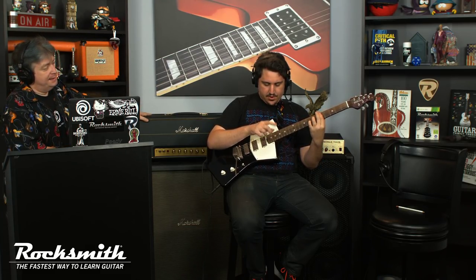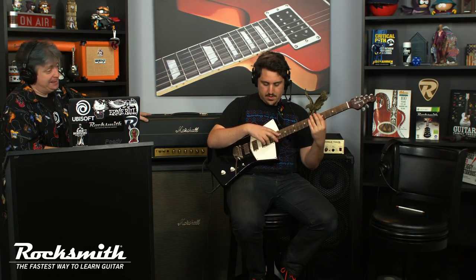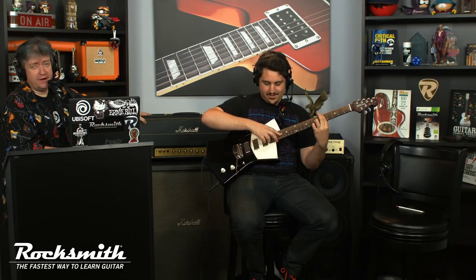Now, the second way that you can do these cascading scales is, rather than using your ring finger to pluck, you're going to use your thumb. So you kind of have to invert your hand a little bit. Is this visible over there, how I'm doing this? Maybe, sort of. We could probably try the other camera, the two shot of the stools.